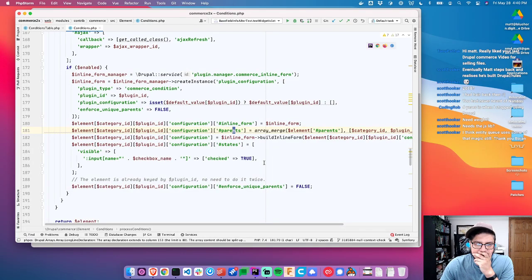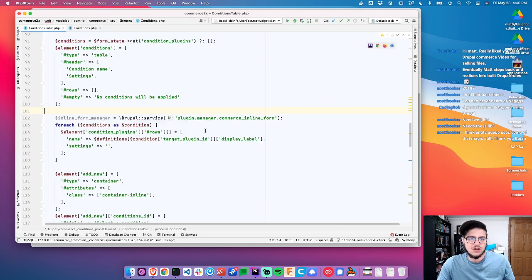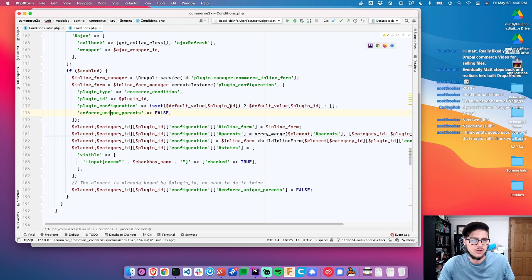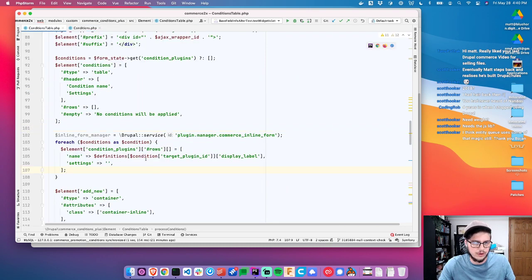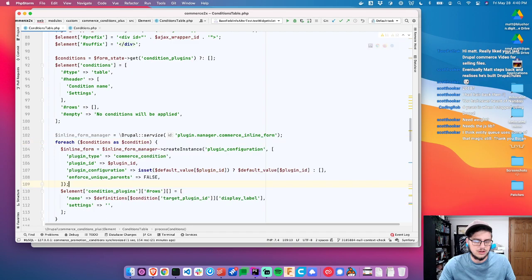Good golly gosh. All right. Create instance of plugin configuration. We need to make a plugin configuration instance. So inline form is here.